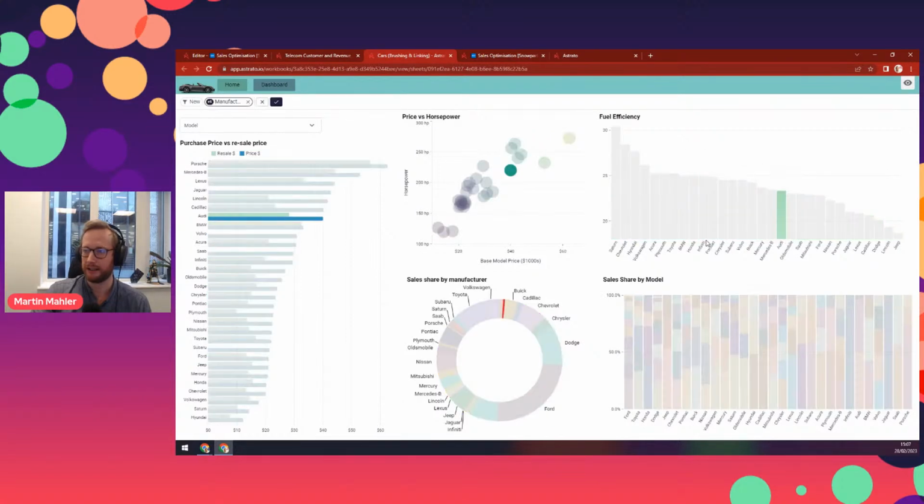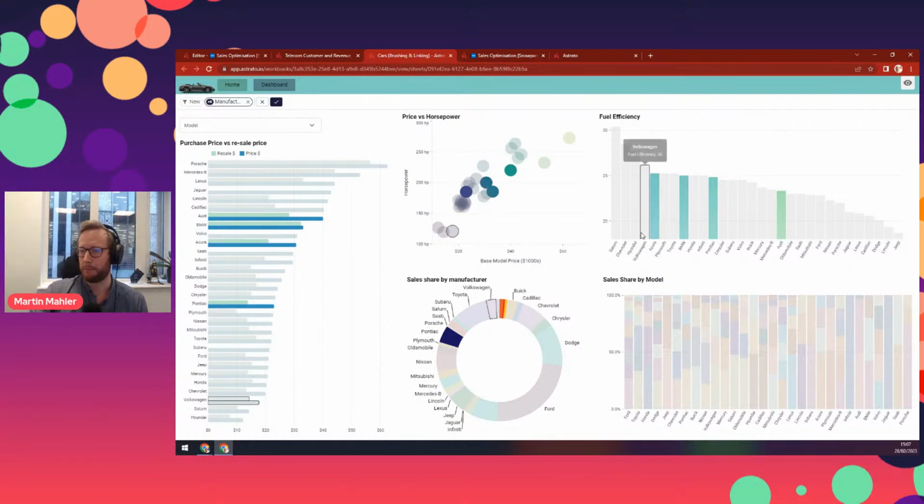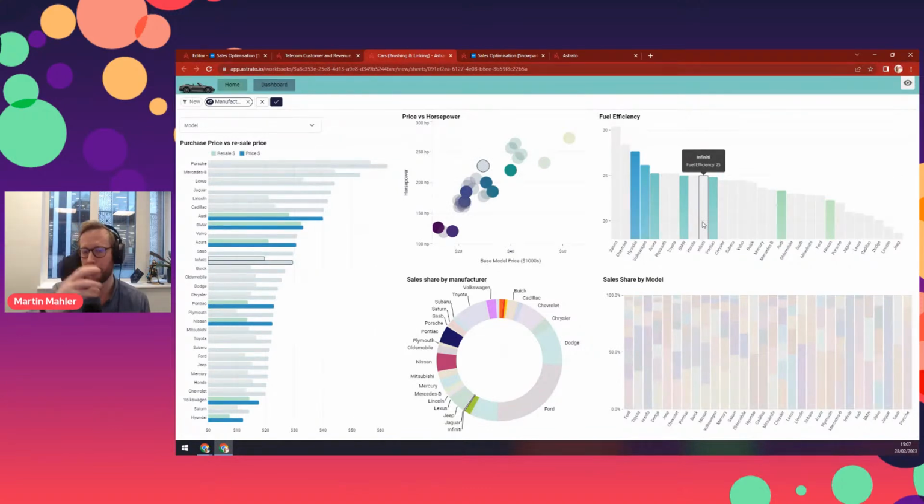If you now were to make selections, you can see Audi and Pontiac exactly where they are across the different visualization representations. And that brushing and linking is extremely powerful and unique to Astrato, as we are passing on filters and selections across different charts. That kind of analysis is extremely compelling, because you not just select something of interest, but you can see how they are faring in comparison to the other dimensional values in the visualization.